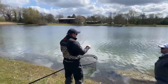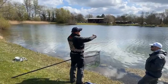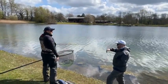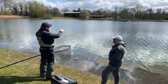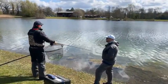Now, the other thing that's interesting here in this particular bit of water is that you've got a long, shallow marginal shelf, and then it drops. And it's quite a vicious drop. It's not gradual. So what I'm going to do is effectively fish behind that drop, which is probably right on the limit of a lot of people's casting range. But with a head, hopefully, it's going to go.